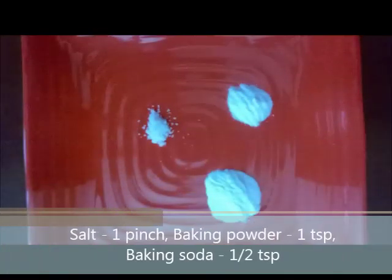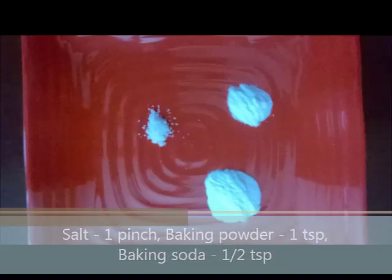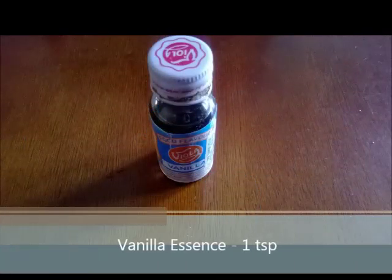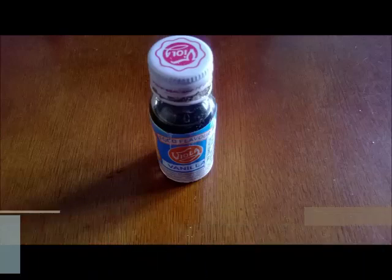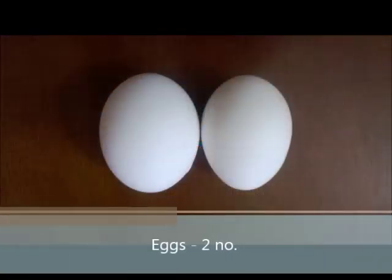Salt, 1 pinch. Baking powder, 1 teaspoon. Baking soda, 1/2 teaspoon. Vanilla essence, 1 teaspoon. 2 eggs.